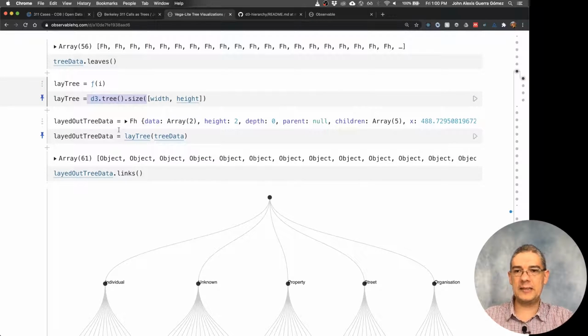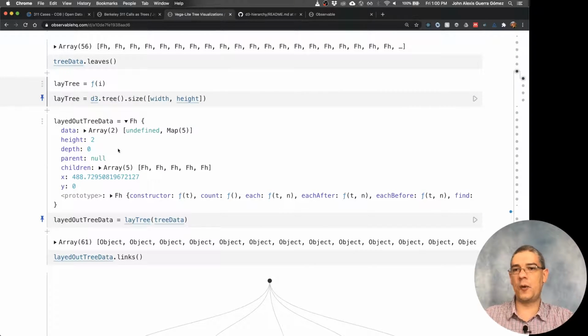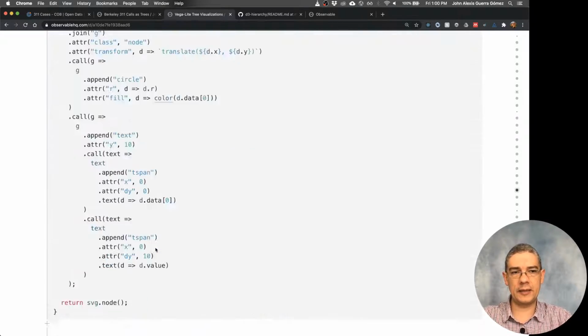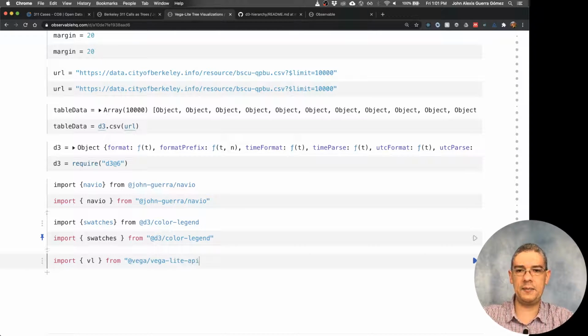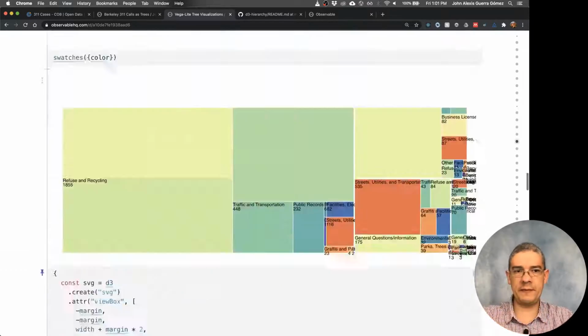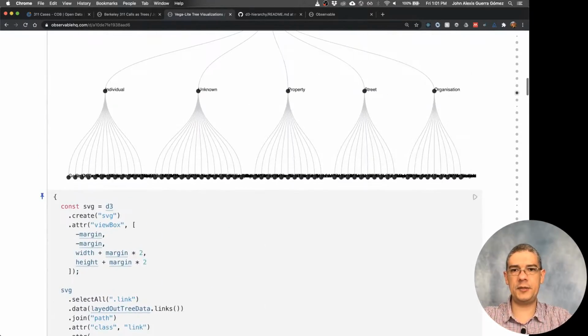So the beauty of this is that once you pass the data through all of those processes, what you get is the X and Y. That is what we need for visualizing, and we can visualize that with Vega-Lite. So let's see if we can pull that one off. I'm going to add an extra import in here, importing Vega and the Vega-Lite API. And then once I have done that, I can get started visualizing.